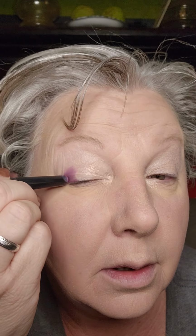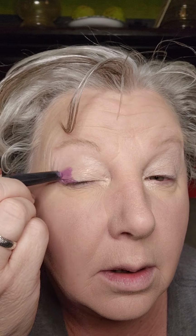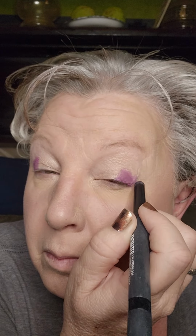Okay. So today, I'm going to probably play some mix and match stuff going on here. So let's, I'm going to put on some purple. So I have this probably not very good brand of, I love these kind of eyeshadows because they're so easy to put on. So we're going to put some purple in our corner today. Then I'm going to try this green right beside that purple.